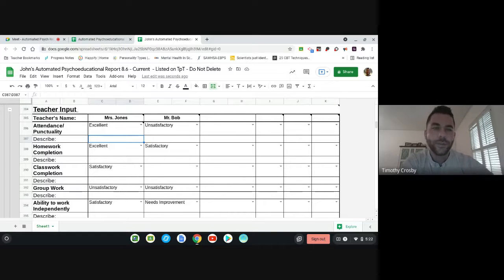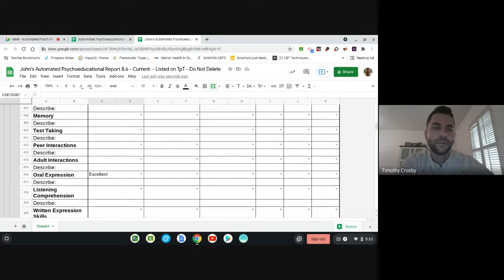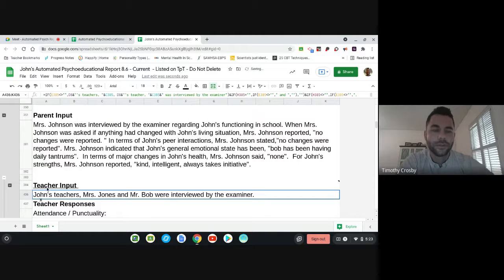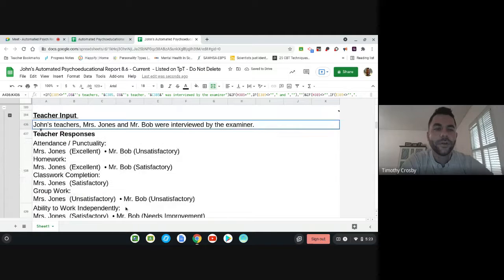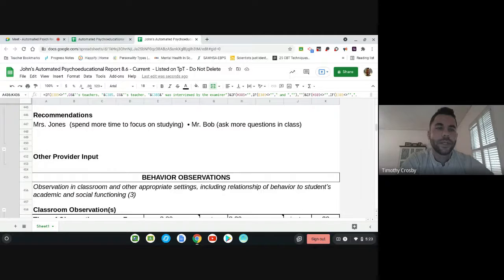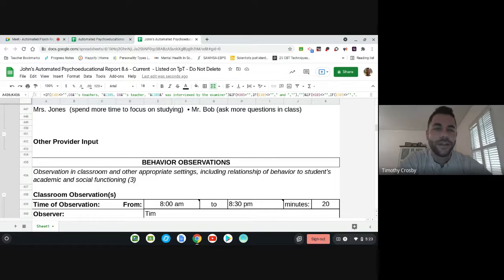I'm almost done with that one. Once you're complete with that part, it discusses who was interviewed, does it with bullet points, and then describes their responses and recommendations. So the teacher one, I'm excited to make a lot better, and for now it's definitely workable, but I'm looking forward to improving on that in the very near future.